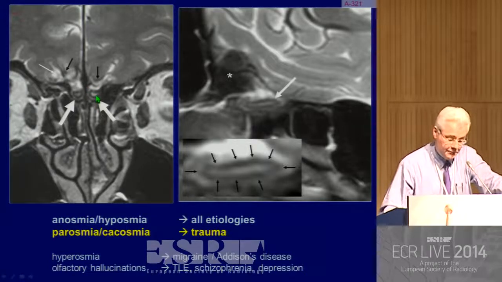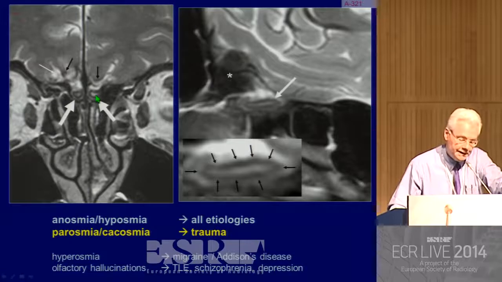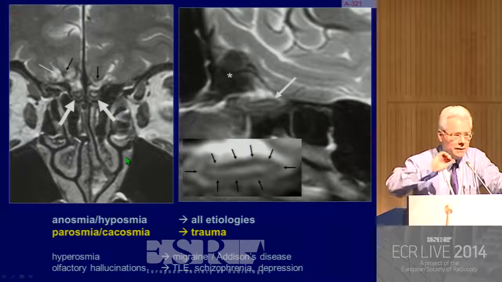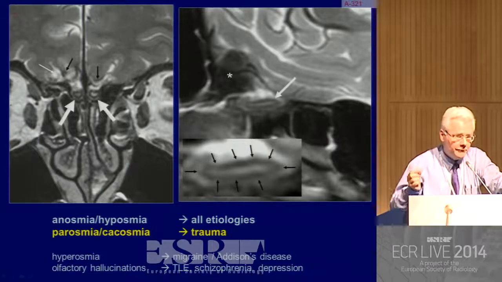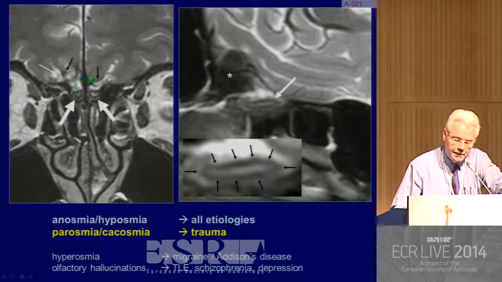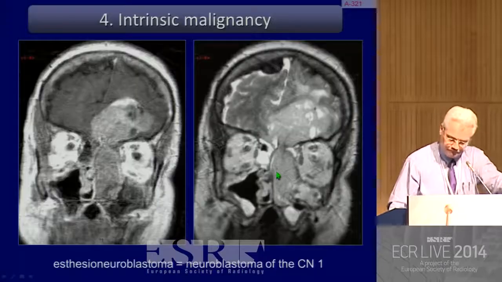hypersignal intensity within the bulbs, this bulbomalacia too, and you have a thin line surrounding the atretic bulbs, which is a linear deposit of hemosiderin within the pia of the bulb. You have, again, scars and hemosiderin deposits, and you see a sagittal view of the bulb with hypersignal intensity and a margin of hyposignal intensity.